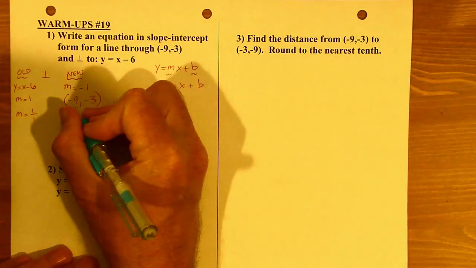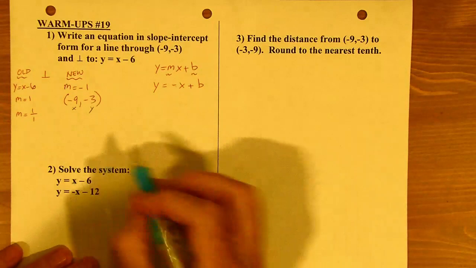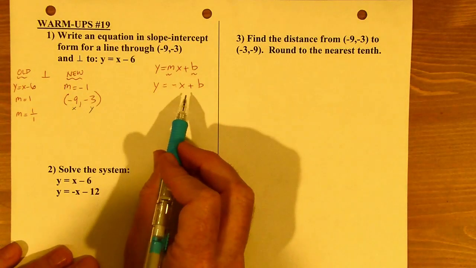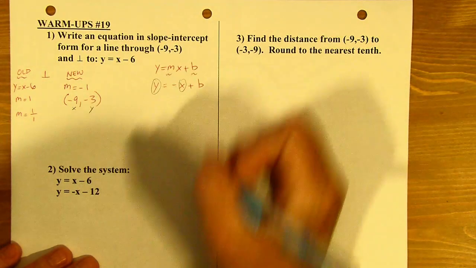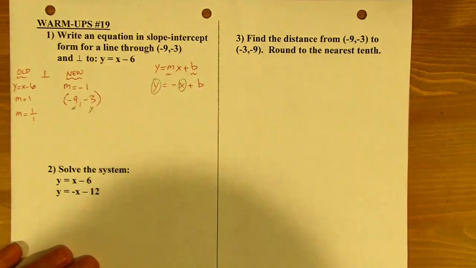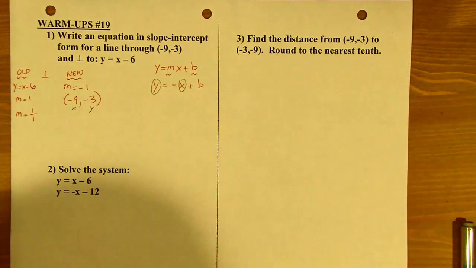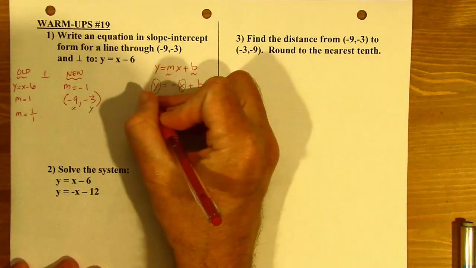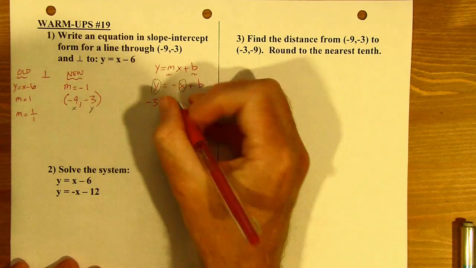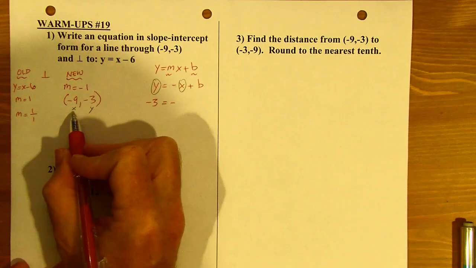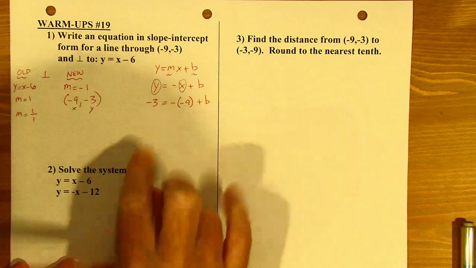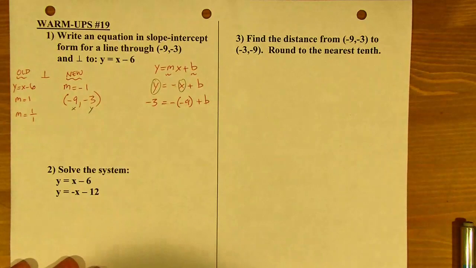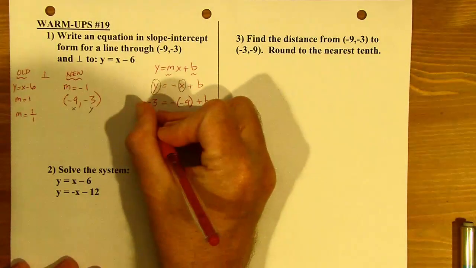So this is going to be an xy pair that's on my line, so I can substitute those values in for x and y into this equation. So I'm going to substitute those two in because then I'll be able to figure out what the b is. All right. So my y is negative 3. My x is negative 9. Okay, so substituted into that equation right above. Okay, and I'm going to solve this for b.